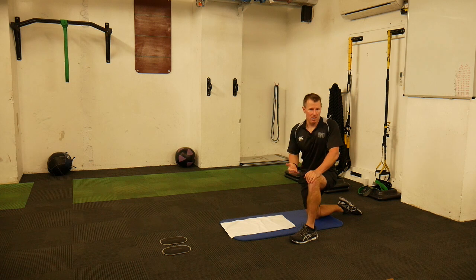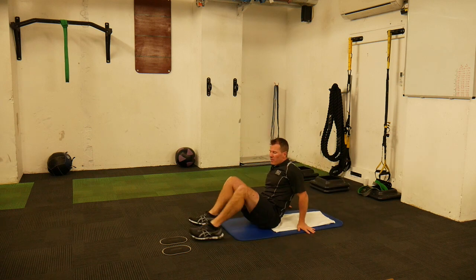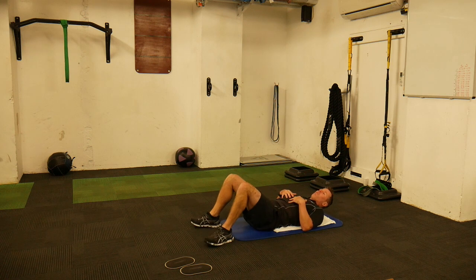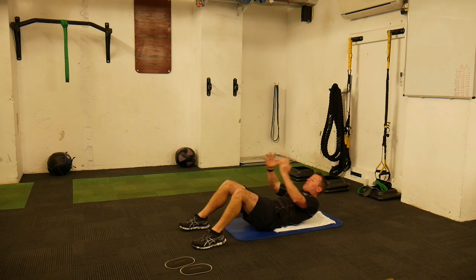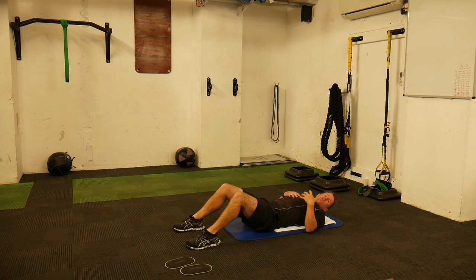And then straight into sit-ups. This is a brutally hard workout, guys. Straight sit-ups, nothing really to comment on here. It's pretty hard to stuff up. I'm not a fan of locking the feet down, because then the hips move and different muscles are working. But really, from here, all I'm doing is up. Now, is it wrong to throw my hands out? Well, no, I'm just changing the center of gravity.